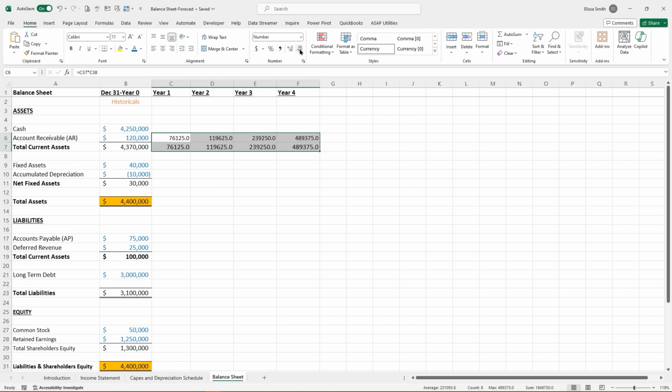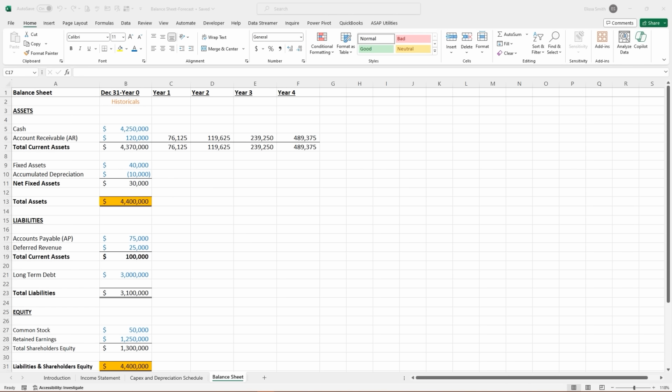The other thing that I want to do as well is I would also like to make sure that the values are the same size. So I'm going to re-update that. And then also let's make sure we still have the decimals in the formatting that way. Then the other thing we're going to do here is put a border between the accounts receivable and the total current assets. And to do that, I can just highlight the values up above and click on the bottom border button just to get my formatting the way I want it to be.